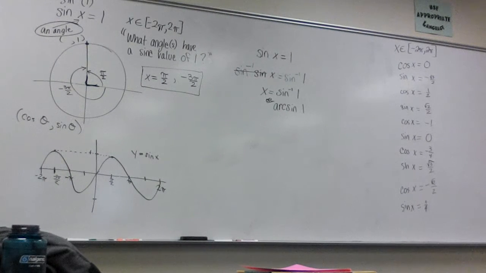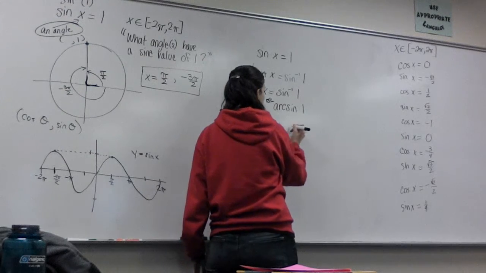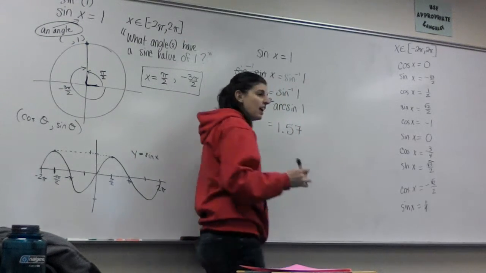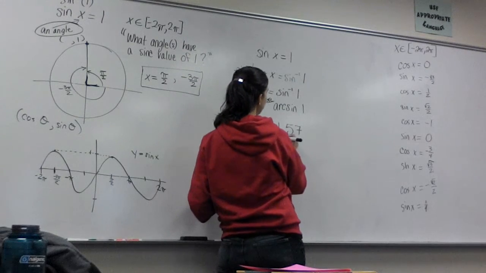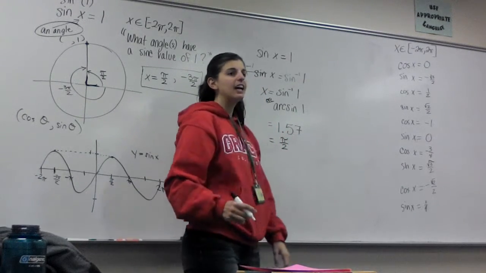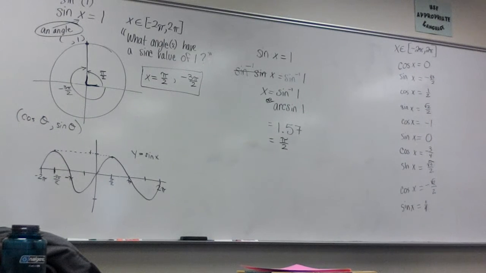Hey guys, those of you that are getting 1/2 pi, that's true. X does equal 1/2 pi. Some of you may be getting 1.57. That's also true. That is equal to pi over 2, or 1/2 pi. Okay, back up here. Here's the problem with that. Like I said, your calculator doesn't think for you. Your calculator only gives you the first value on your unit circle. It doesn't give you all of them.